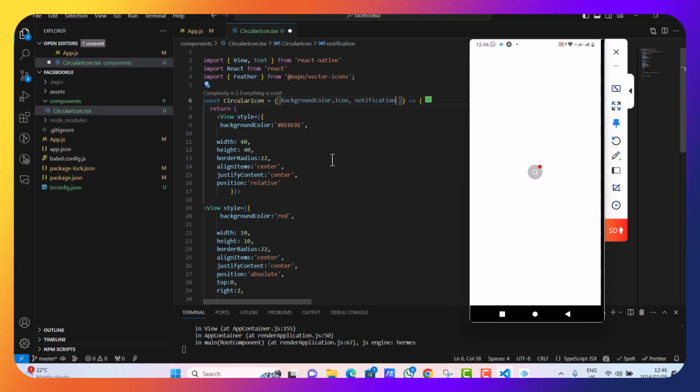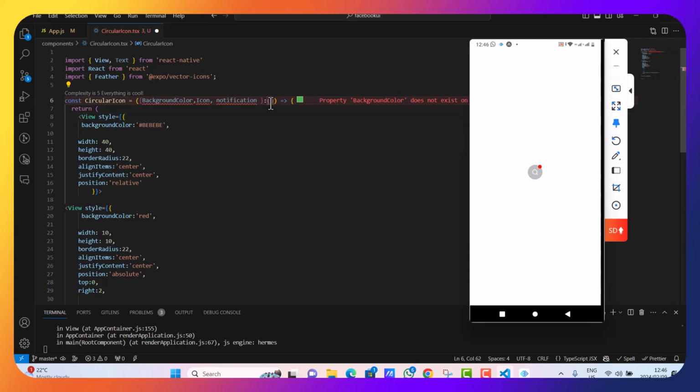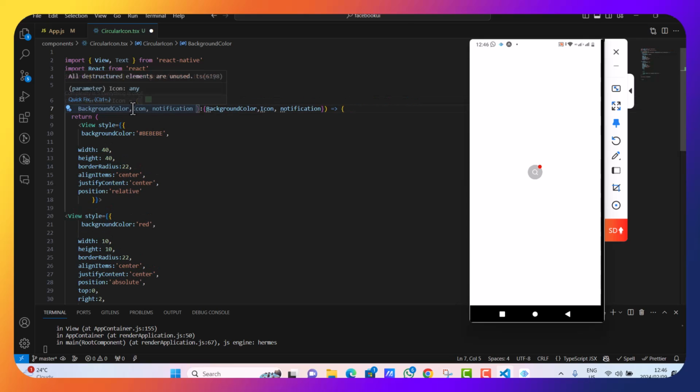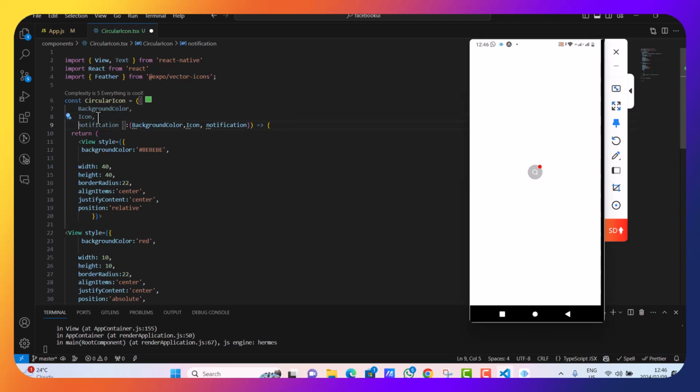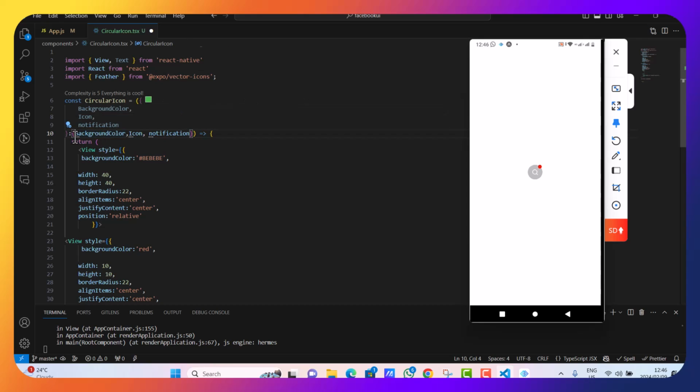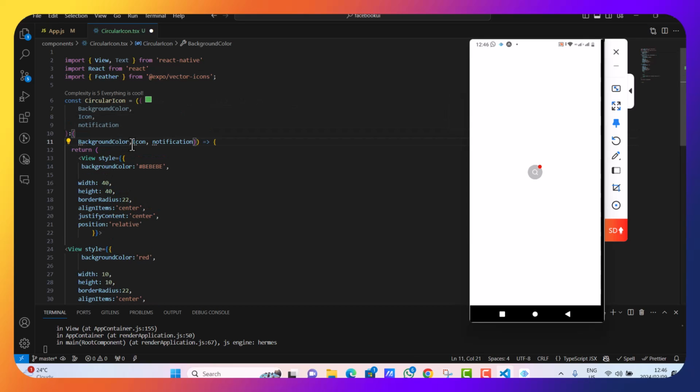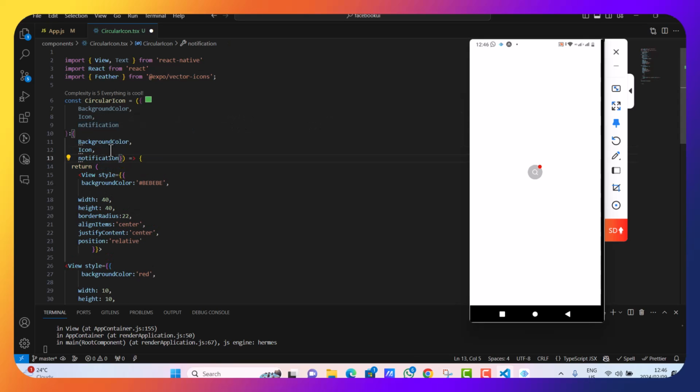We are using TypeScript, meaning that we need to give these props a type. Let's do that. I'm just going to copy the same thing. Let me just minimize this. We'll copy the same thing here. The difference will be, let me use a different method. Let me arrange my props this way so that our code can be neat and clean, guys. We are receiving props here. These are the props that we are receiving. Here we are styling those props. We are making sure that we have clean code.